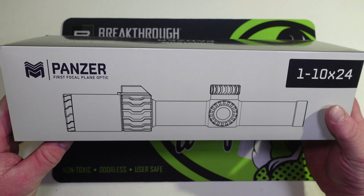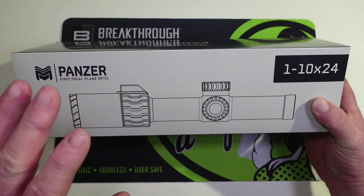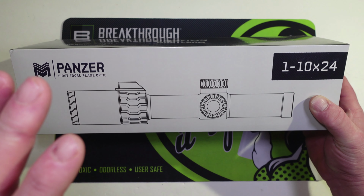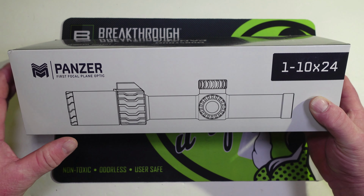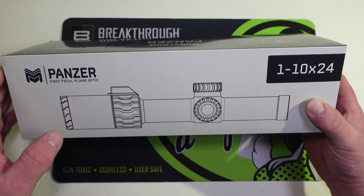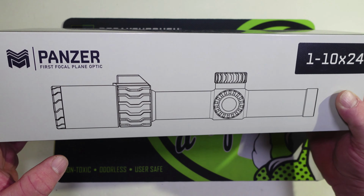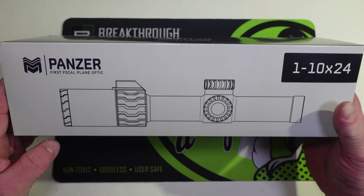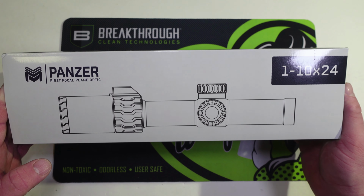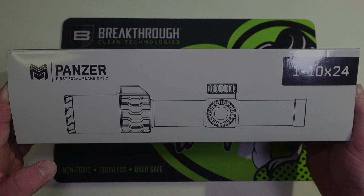Today's video, we have got an unboxing, and I am super excited that I finally got my hands on one of these. Monstrum's been meaning to send me one of these out, but they sell out about as quick as they get them in. And this is the Panzer first focal plane 1-10X24 LPVO. Let's get this thing out of the box.